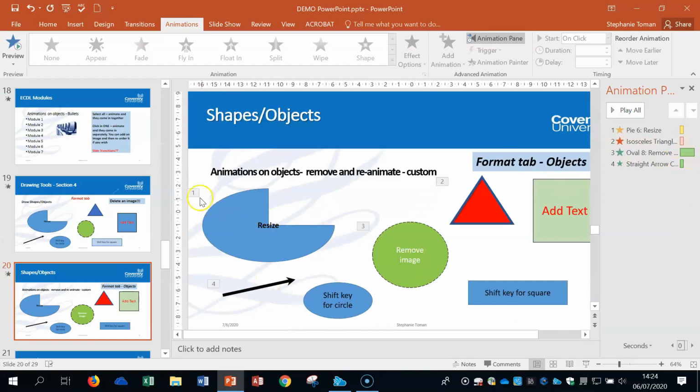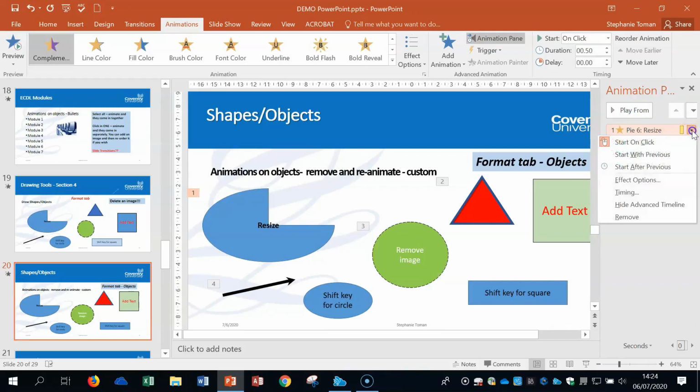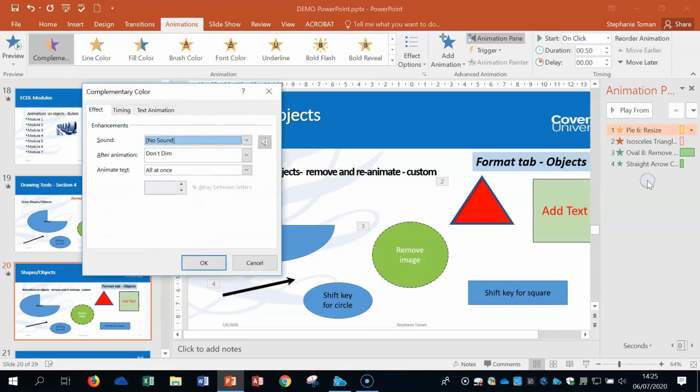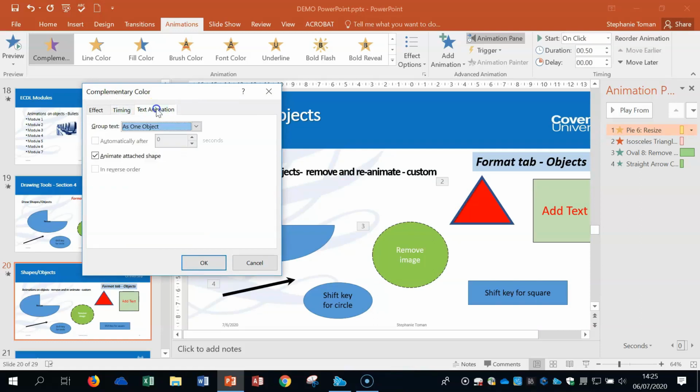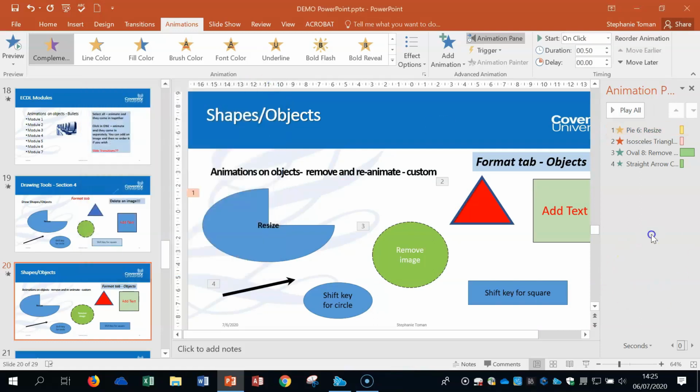And you can see that when you click on the one, you'll see what it is, and that's it there. And that, I think that's the one where it had the effect options of dimming in and out, or timing can change, etc. Generally for the exam, at this level, they tend to just want you to put animation on, but it's important to know how to do these things.